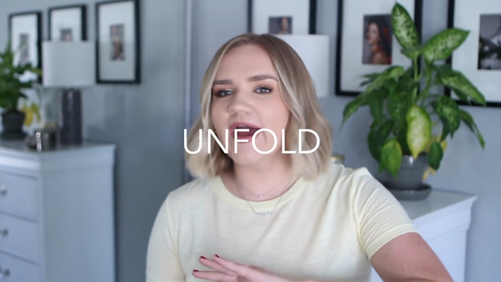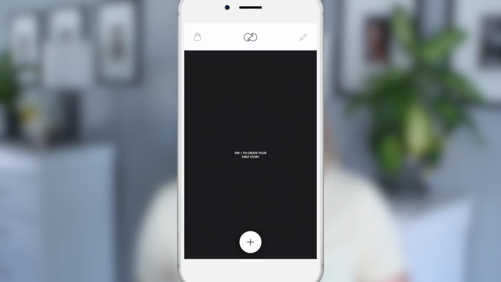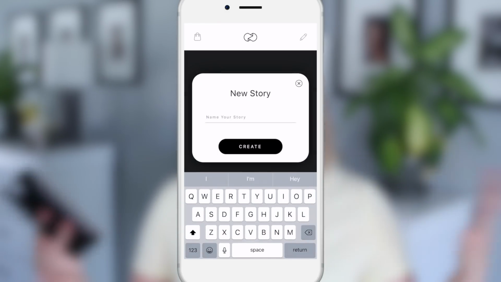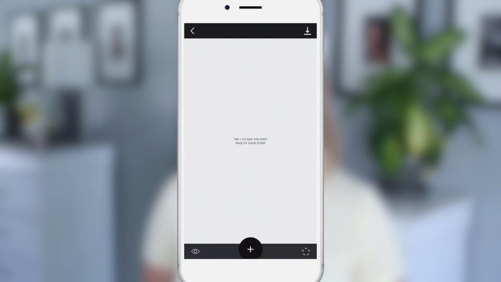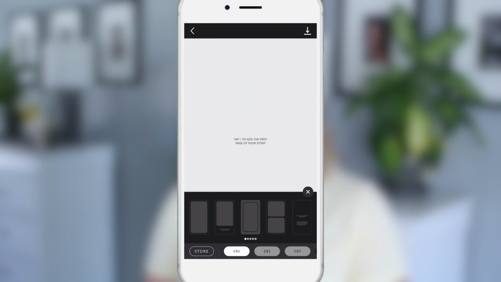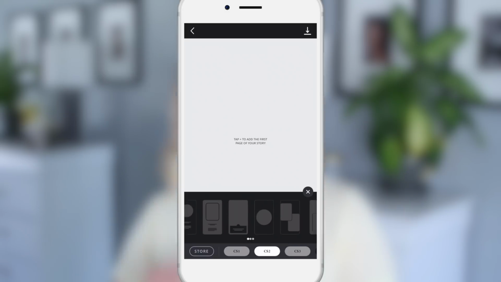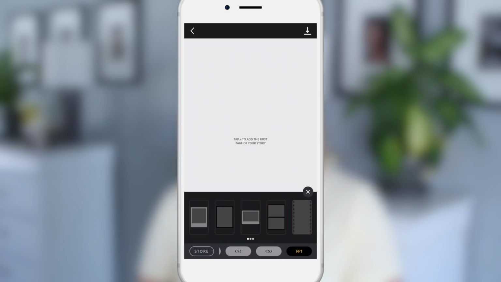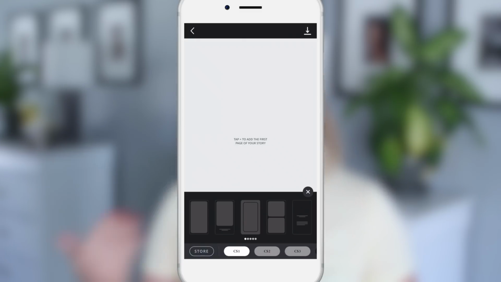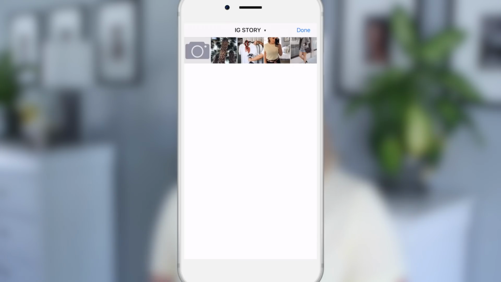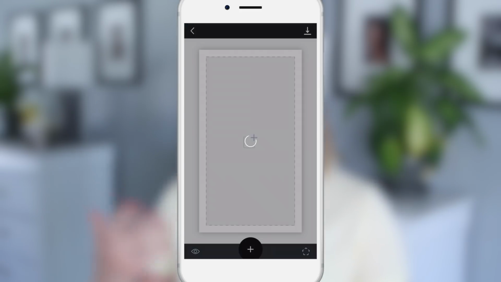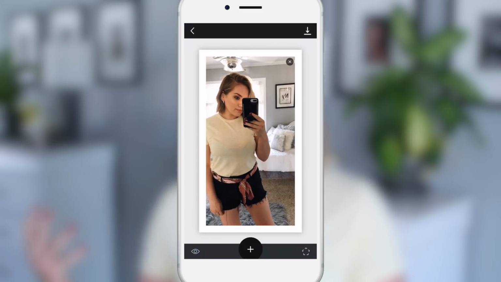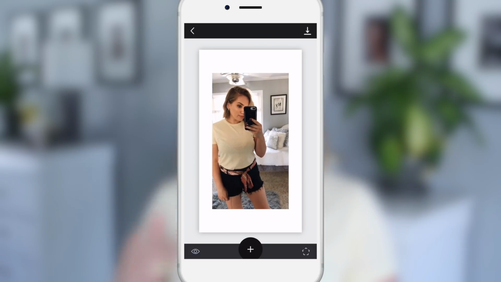Oh my gosh, if you have an Instagram and you are a blogger or anything like that, you need this app. It makes your Instagram stories look super pretty and appealing. I believe the app is free, and these are all the different layouts you can use. I have purchased a few extra ones, and I use all of them because they're amazing. I use them for all different kinds of things. If I'm posting a really casual Instagram, I will use this one right here, and I will maybe just put something like this, and it just makes the picture a little bit cooler. I just like the way it looks better than just posting the picture.